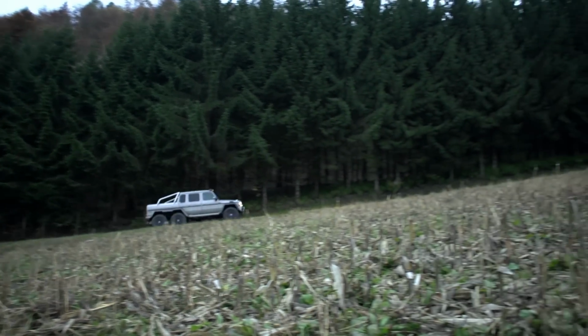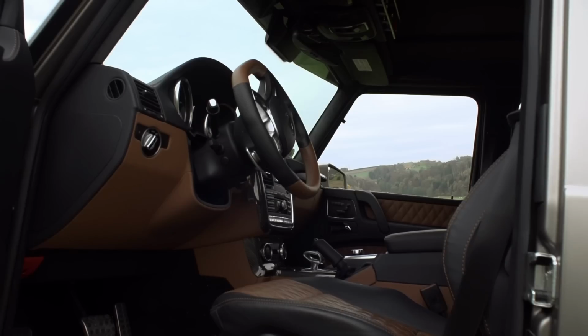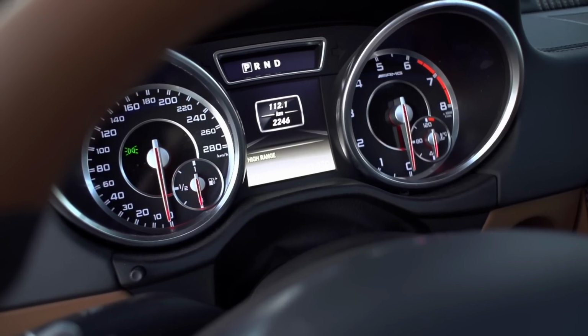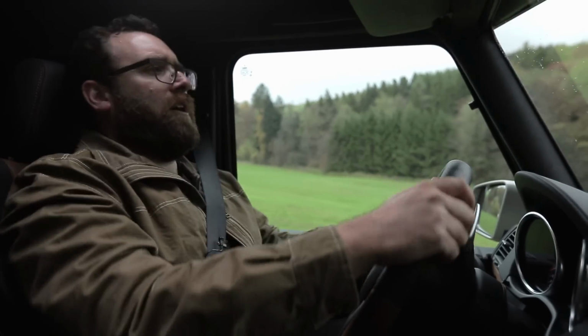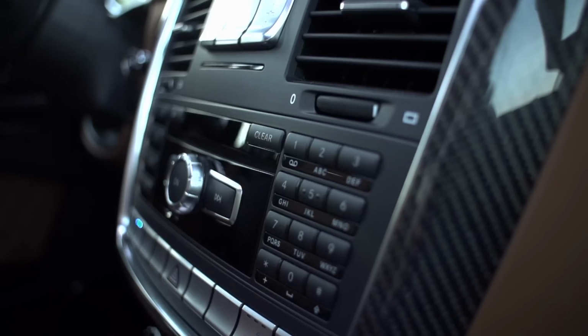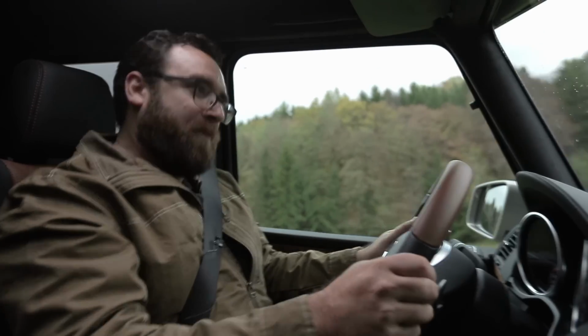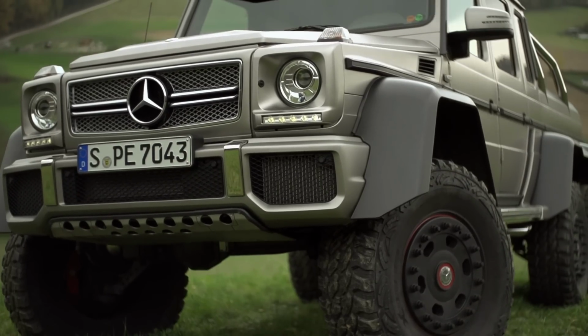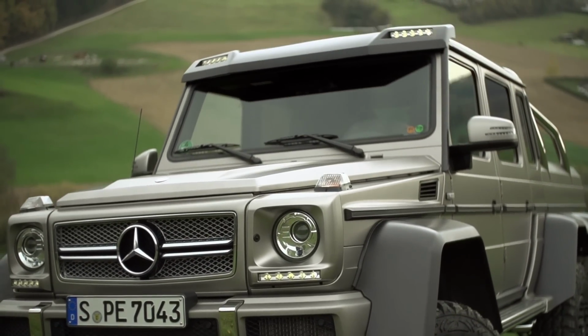And you start to notice a few different things. Like, for instance, there's no radar cruise control. In fact, there's no cruise control at all. They actually pulled the stock out. And then you start playing and you realize, wait a second, there's no backup camera. And you might laugh at that, except that this is a 19-foot long vehicle that's 7 feet wide and nearly 8 feet tall. Backup camera would be nice.